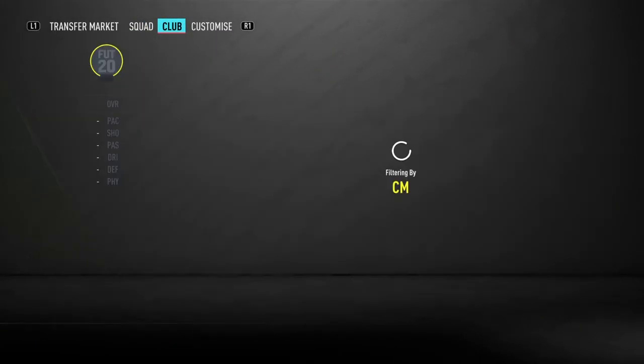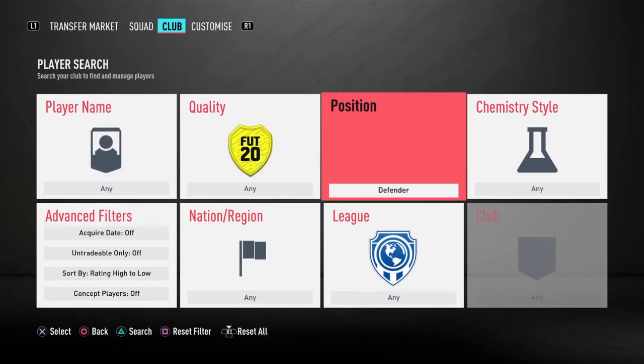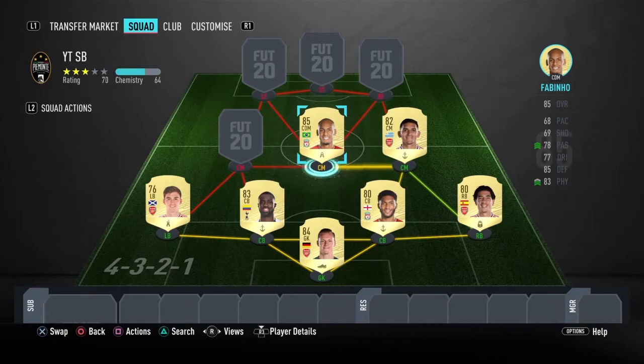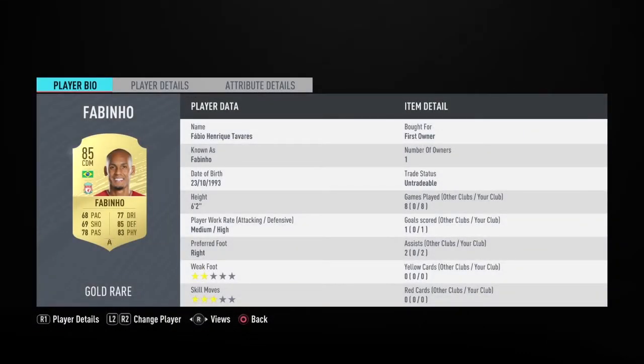Moving on to the central centre mid spot, we do have Fabinho from Liverpool. I was lucky enough to pack him in my first 2-player pack I ever did. It was a very, very big surprise, but I'm very, very happy with it. Seeing as last year, every time I got a CDM that was Brazilian, it was always Luis Gustavo or Lucas Leiva. But yeah, very, very happy to have him in my team.